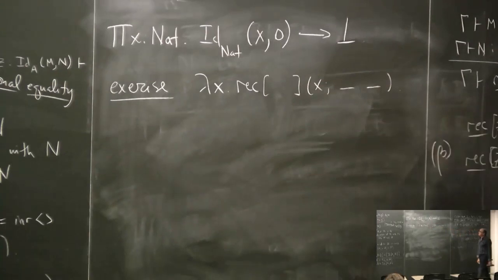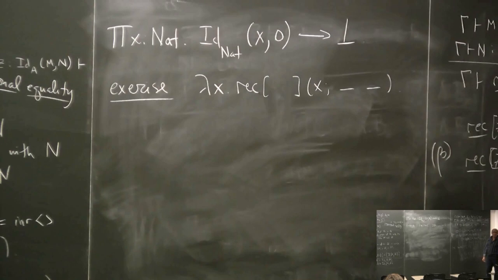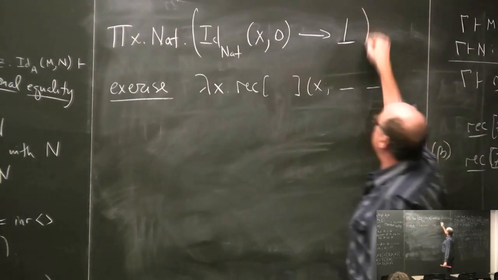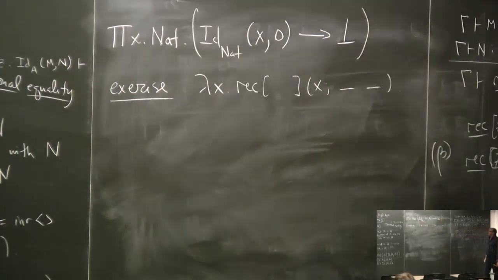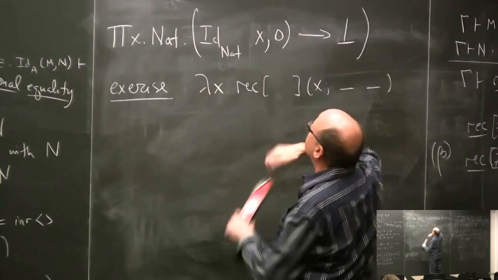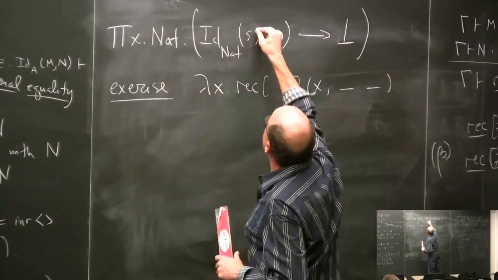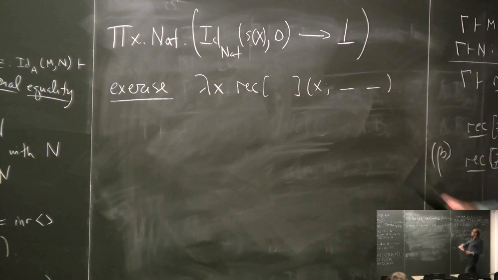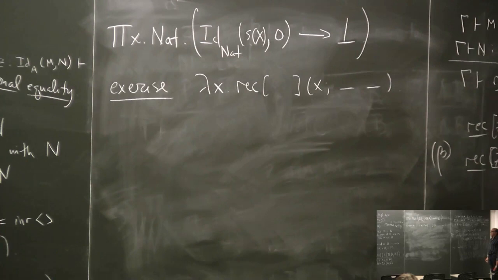It'll look like that. The arrow is the outer connective there? Did I make a mistake? No, I think the arrow is the outer connective. Yeah, the outer. I think I want to say that. Okay, it's not the case. Oh no, that's false. So you're not going to prove that. I want to say successor of x. How about if I say this? Okay. I was thinking of one of the Peano axioms: the successor is not 0, and I wrote down the wrong thing. So you wouldn't have been able to prove that. But this you'll be able to prove, I hope. Okay, you'll do that. So that's an exercise. I think you can just do that.